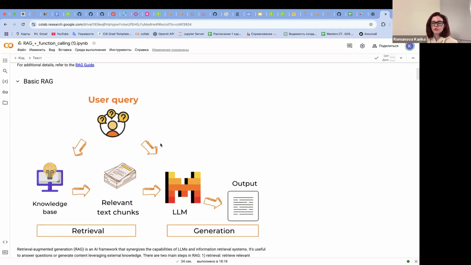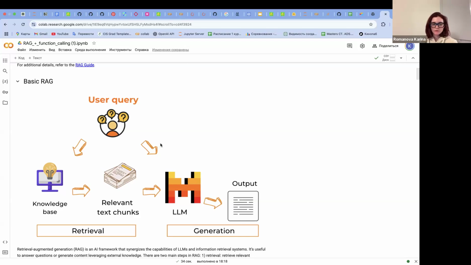So we can search for some information within specific documents. And it is really popular nowadays because we can reduce false answers of large language models, as we discussed, and create some robust platforms.